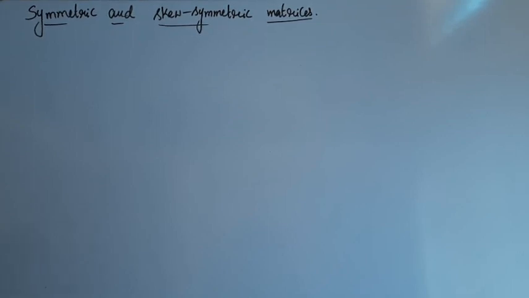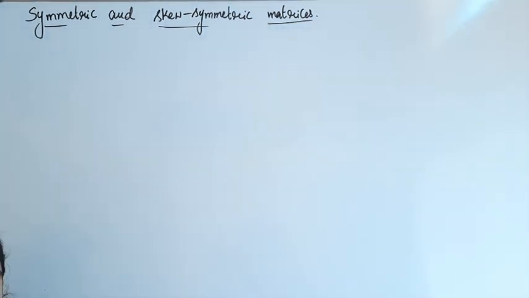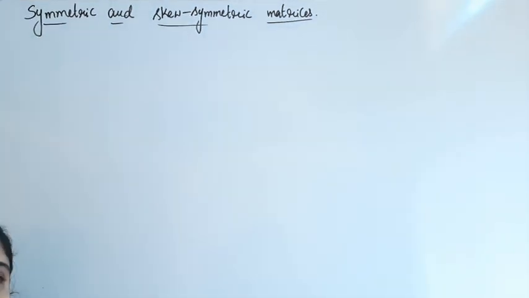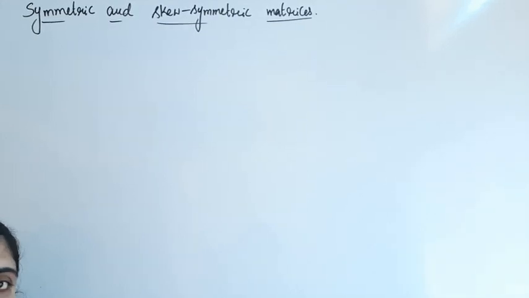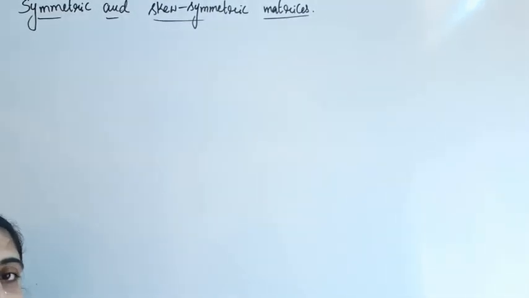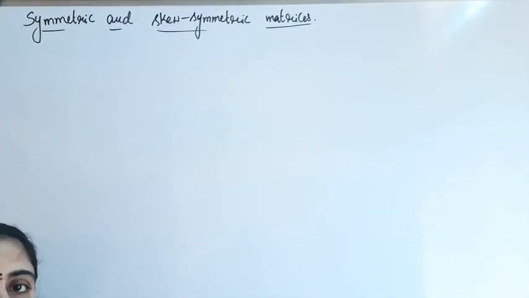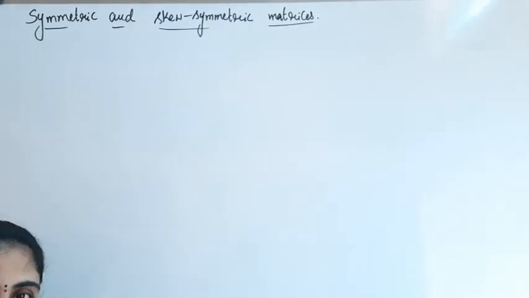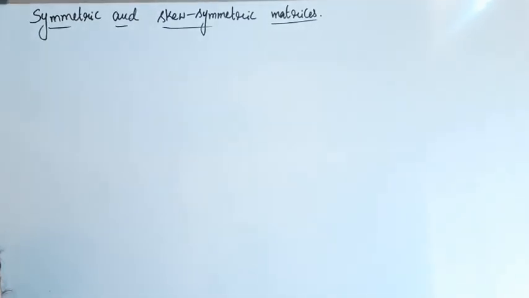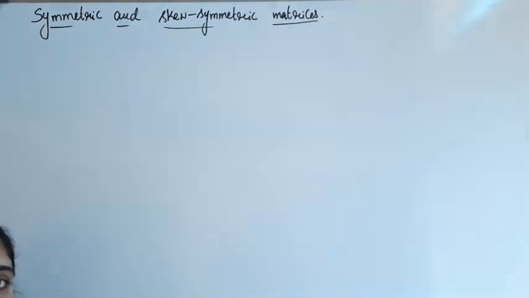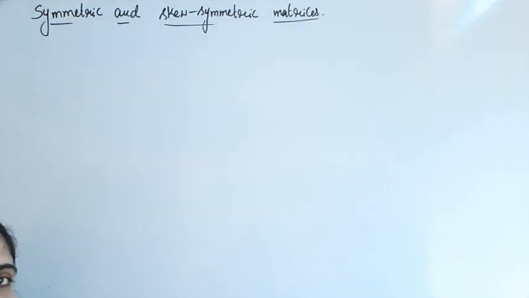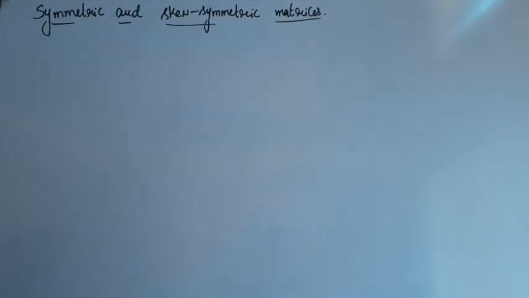Good morning everyone. So today let us continue the problems based on symmetric and skew-symmetric matrices. In the last class we have studied the theorems, right? We have studied the 8th theorem. Let us recall the statement of that 8th theorem: prove that any square matrix can be expressed as the sum of symmetric and skew-symmetric matrices. So let us solve some problems based on that theorem.